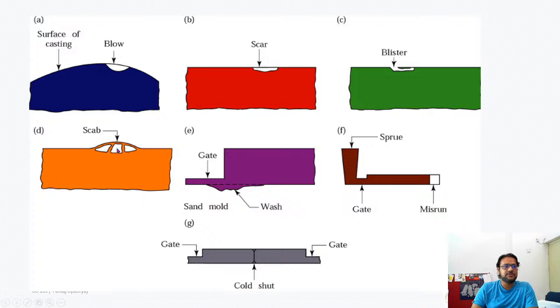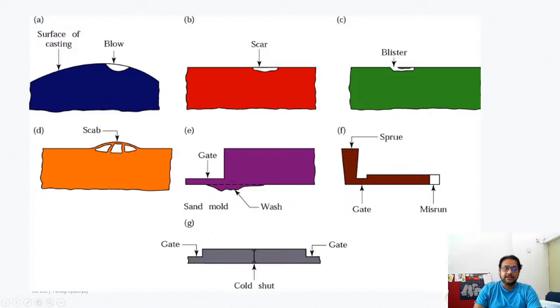Okay, so sometimes you get these kind of scabs, where let's say you have air or water vapor from two or three places which coalesce into a place after the material is slightly in a molten state. It tries to coalesce but it cannot. Imagine two or three bubbles coming together at some places. So these are the scabs that are created.